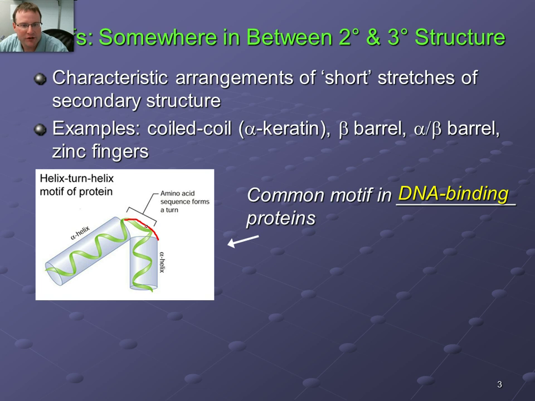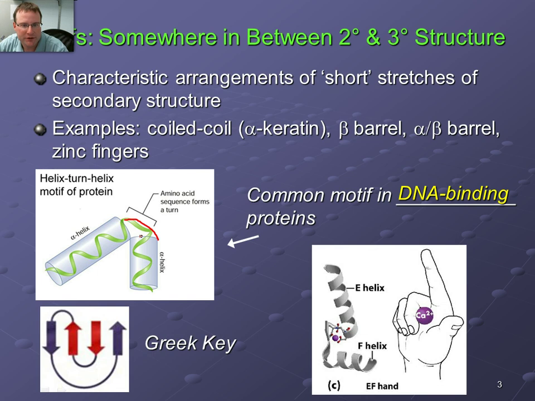So to put it in other words, the reason why we should care to know about the existence of these things called motifs is because if we see a protein that has a stretch of amino acids that's giving rise to a helix-turn-helix type pattern, you can probably predict that it might be a DNA binding protein just by knowing that it has that particular stretch of folded structure. So again, structure gives rise to knowing something about function.